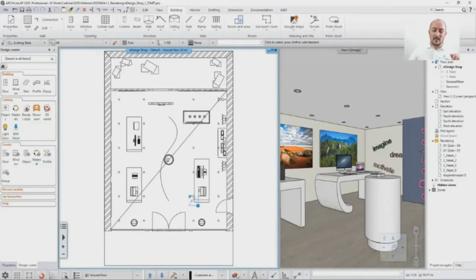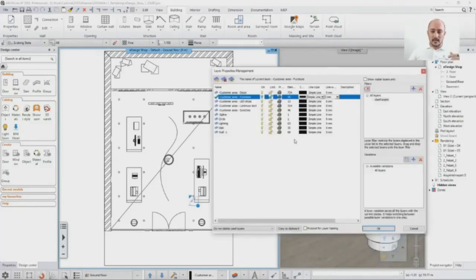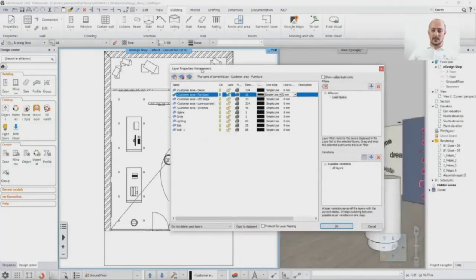So for that, I have an idea here. If you open the layer properties manager and you enable the use layers in this project, as you can see, for this customer area, we have 5 different layers. Now, the recommendation that we used to say is that you should at least create 3 different layers for each and every room when you are optimizing for visuals. One is for the furniture, and I mean the large parts, the cabinets and the furnishing items themselves, like couch, sofa, and so on.